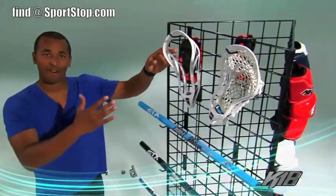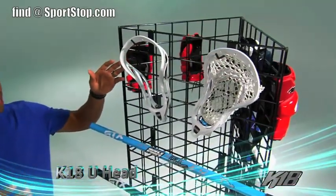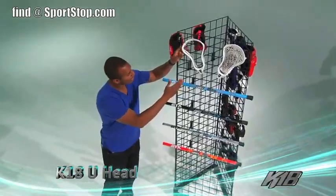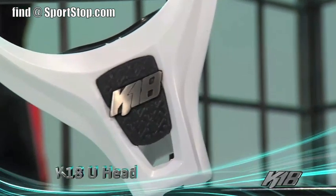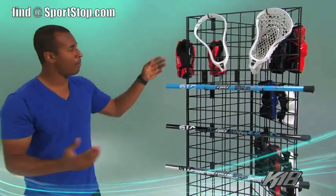Take a look at the head — this is my first universal head, and I'm very excited about it. There are tons of personal touches all over the head, from the turtle up top to the chrome K18 down here in the throat, which gives a nice little pop. Really excited about both of those features.